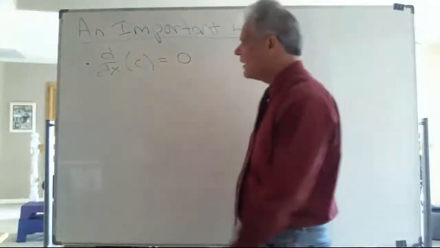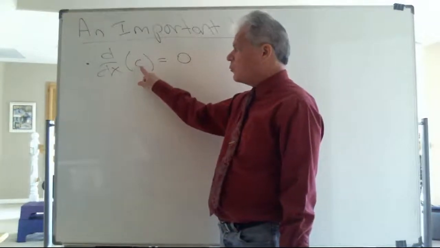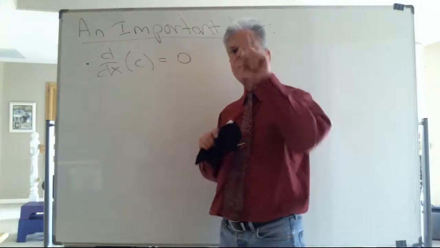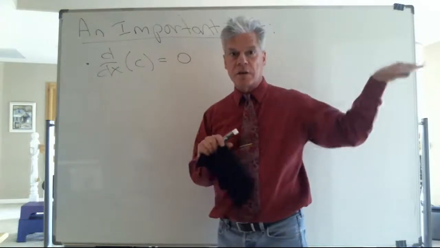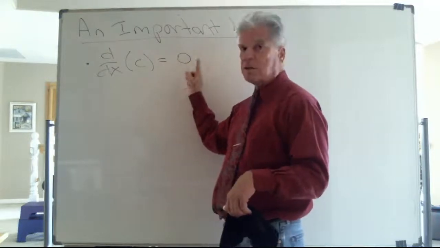Oh, by the way, before I finish off, I'm sorry, I should have said something. Doesn't this make complete sense? If you take a peek at the graph of the equation y equals a constant c, it's just a horizontal line. And so the tangent line everywhere on the horizontal line is horizontal. And therefore, numerically speaking, its slope is indeed going to be equal to 0.